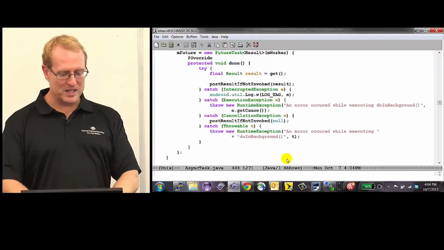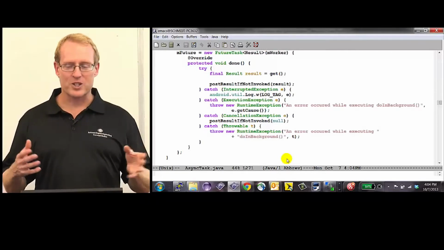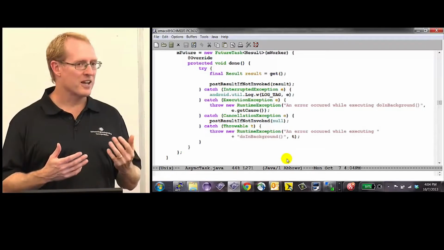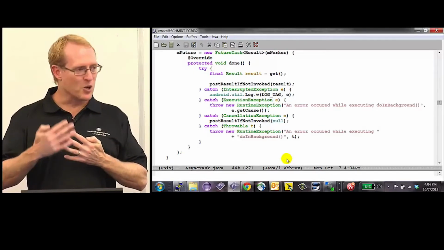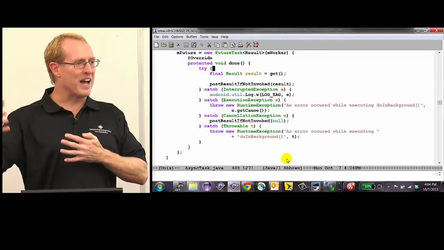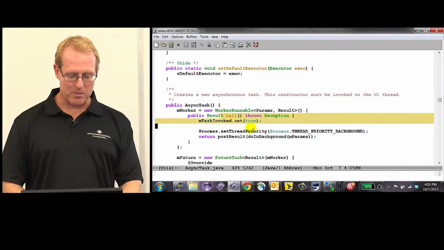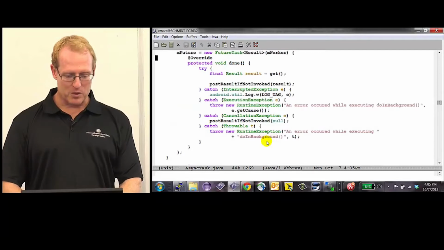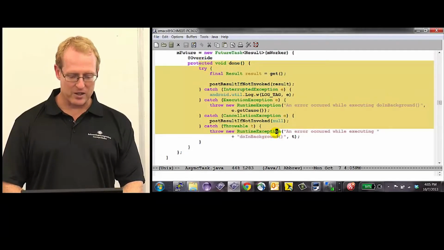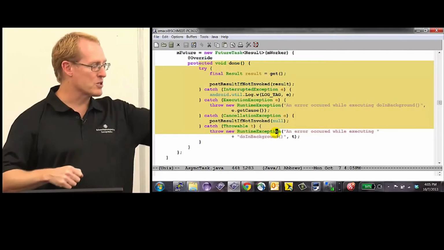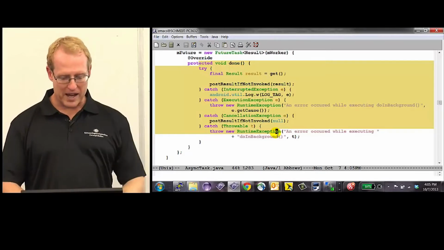So keep in mind what these things are. What's confusing about this, if you're not really a Java expert, is we're making objects that have methods that don't get run until they get called back at the right time. So this guy over here, for example, his call method is going to be called back in the background thread. And when this done method gets called back, he's also going to get called in the background thread. And he's going to post the result so it ends up going back where it needs to go.